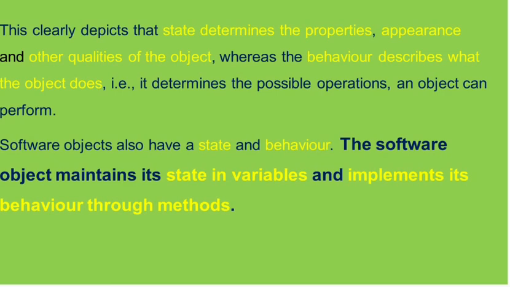So what will the bank clerk ask him? What is your name? What is your account number? And then that clerk will fill those things inside the bank software. That means he will fill those states inside the bank software, and after he gives the 500 rupees, the clerk will deposit 500 rupees. Now this software object bank account also has some behavior, like depositing the money. That depositing is a behavior.